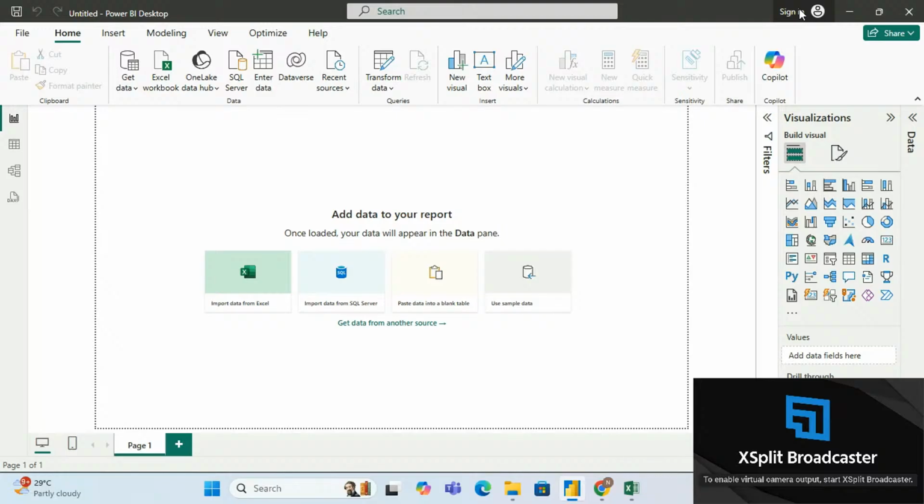We'll quickly revise what we covered in the last session. In the last session, we successfully completed DAX, data analysis expressions. We understood how to create different measures and columns, calculated measures and calculated columns.